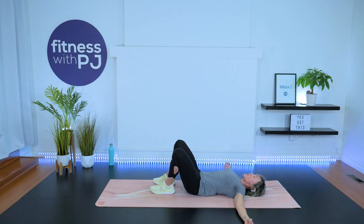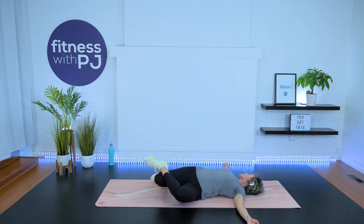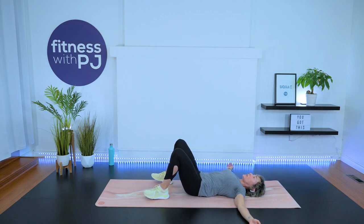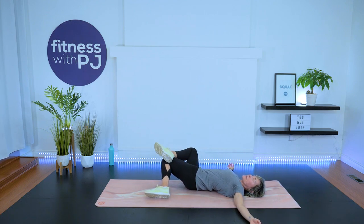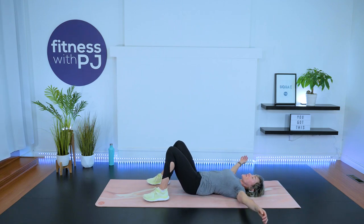Take the arms in a T position. Drop the knees to your left. If you want a little bit more, take that left foot and place it on top of the outside of the right knee. Turn your gaze towards the right fingertips. Let's keep the arms and shoulders on the ground — even that right shoulder. If you're having a hard time keeping the right shoulder, pop the ground up with a pillow nearby and place it under that right arm. A couple of breaths here — stretching the side of the hip. All right, let's go to the other side: drop the knees to your right. Take that right foot and put it on the outside of the left knee. Turn your gaze to the left fingertips. And back to center.